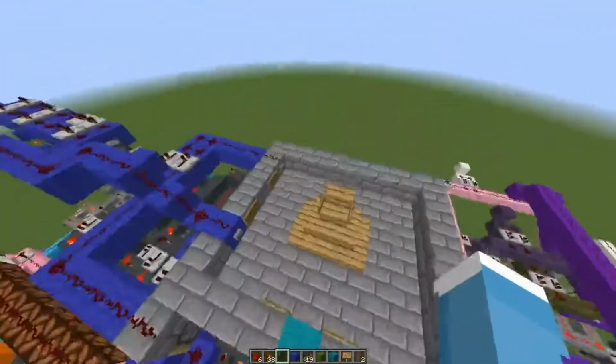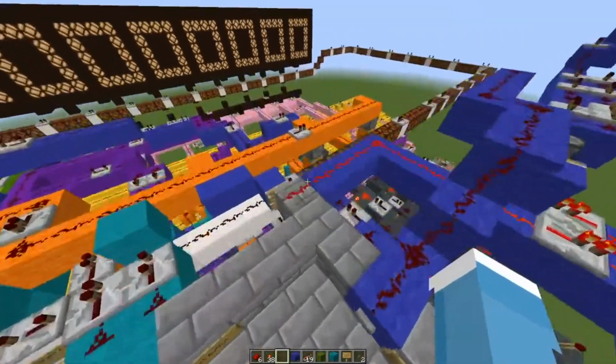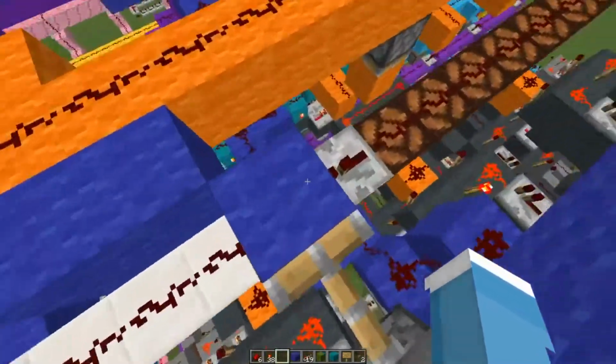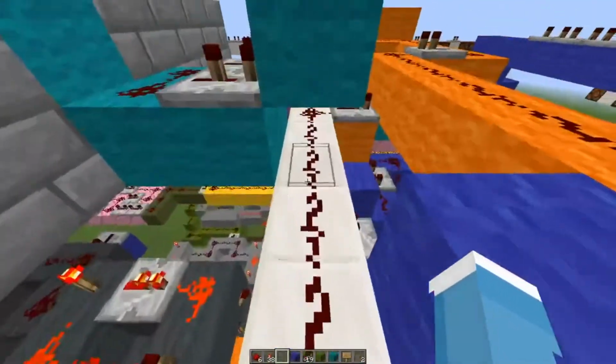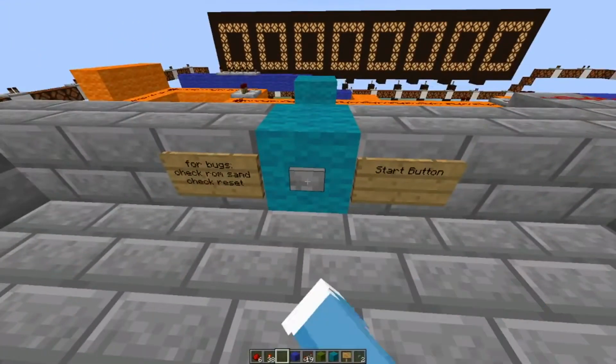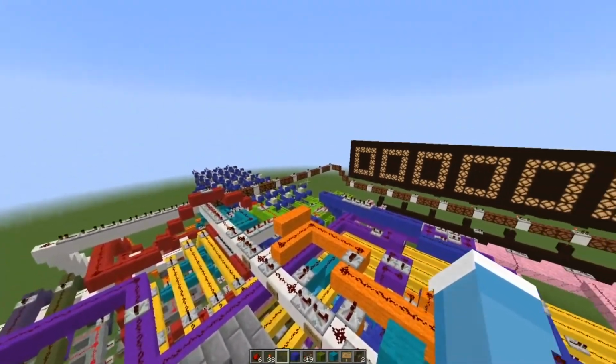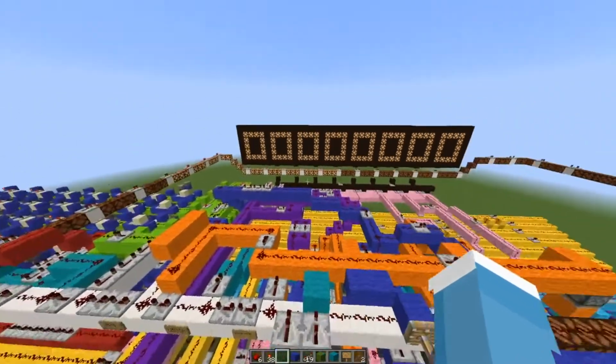So if I go ahead and turn the computer on here, pressing the on button, that will just turn this piston on, which is going to allow current to flow along this line, which is the clock. And so if I press this button, we'll give a quick little pulse to the clock. And now redstone will start making its way around the clock here. And you can see it, we have some lamps here to show where it's going.